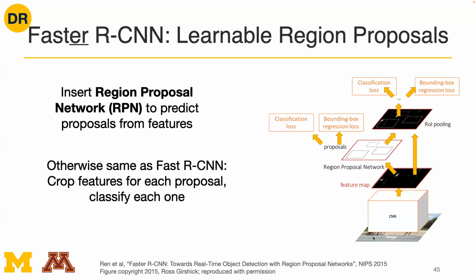So, pointing out architecturally what faster RCNN looks like: we have our input image, and we pass it into a neural network. It will extract features at the image level, so just a single time it will run through this network. Then we take those features and pass them through some other neural network that will generate proposed regions. We'll look at how that's trained. At that point, it's just fast RCNN. Once we have proposed regions, we can go back to our feature map, map the proposed regions into the feature map spacing, canonicalize them with ROI pool or ROI align, and then run our classification and regression heads in parallel.